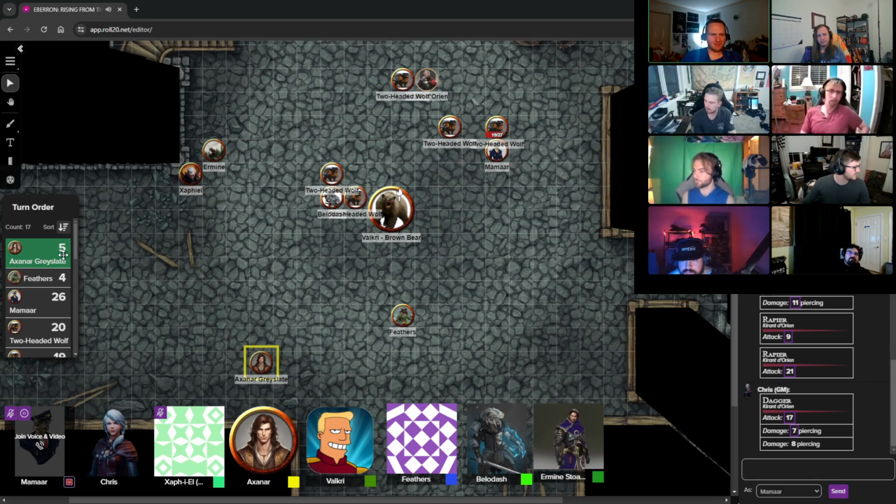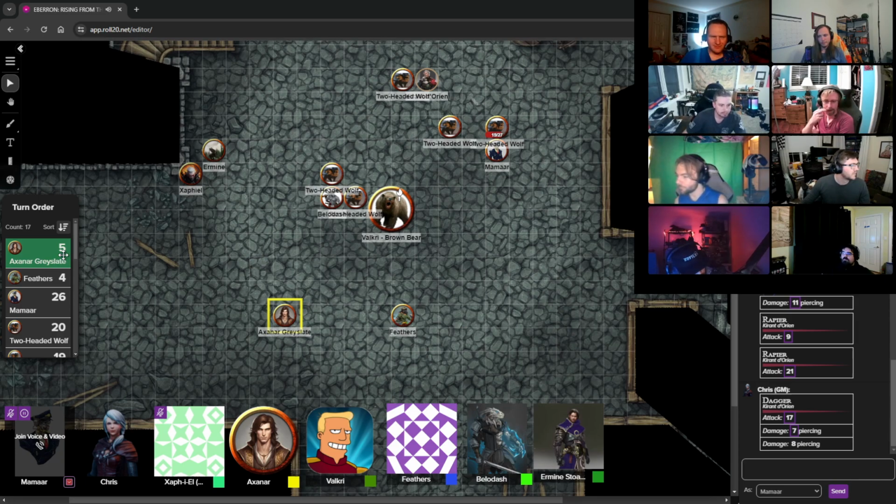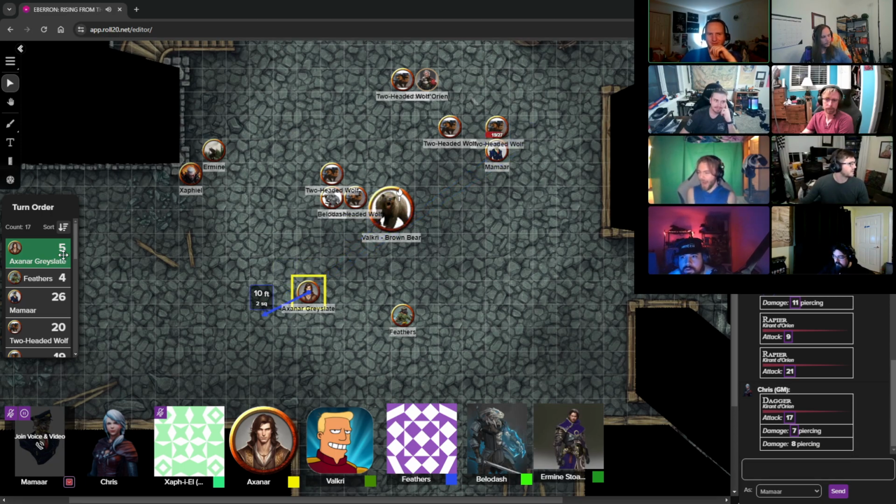I need 30 feet. Let's see. Okay. So, I'm just going to move up ever so slightly. Our orc, our bear, and Ermine are all going to get bless. Yes, they are. You have to move up an additional 5 to bless. You're measuring from the space in front of you. Right. So, there then. Yeah. Same. Our orc, our bear, and our shifter friend are all going to get bless.